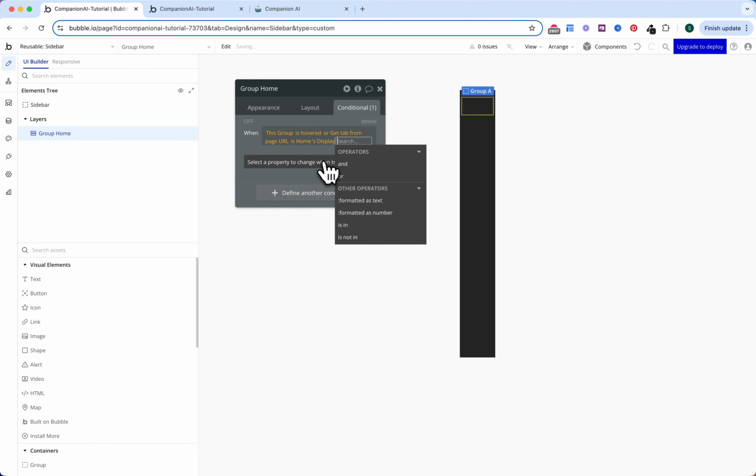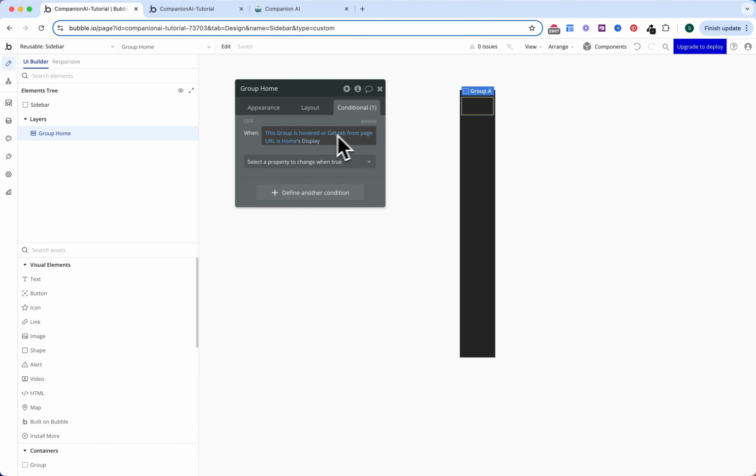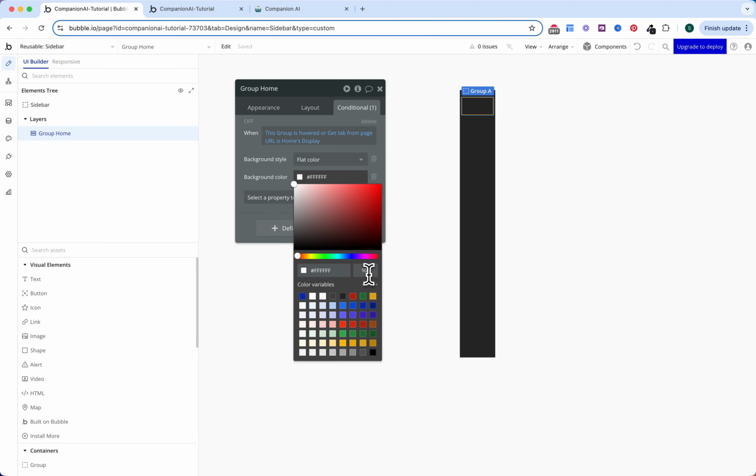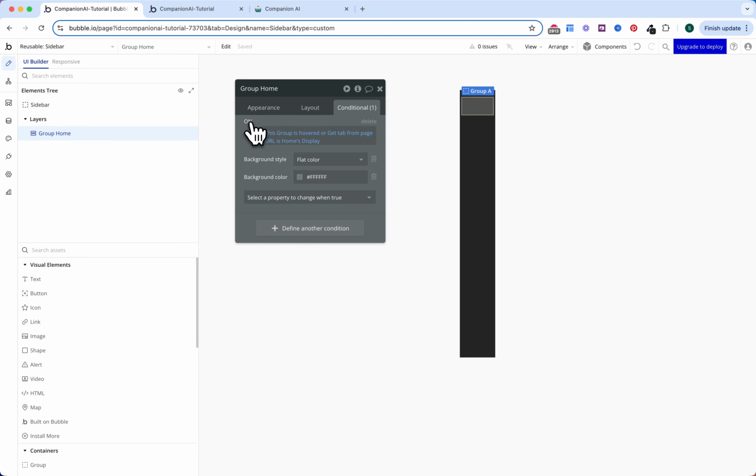When this get tab from page URL is home display, then I want the background style to be flat color and the background color to be white with 20% opacity. That's great. So when it's hovered, it will look like this.